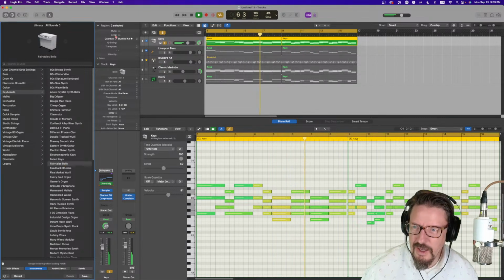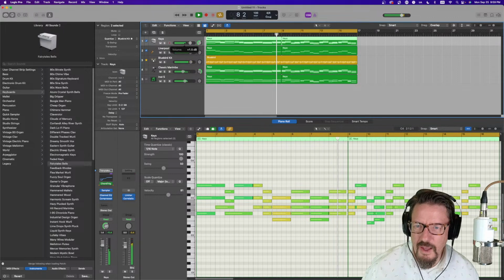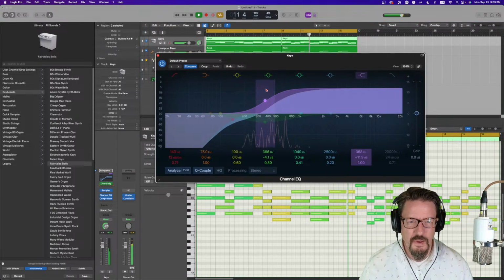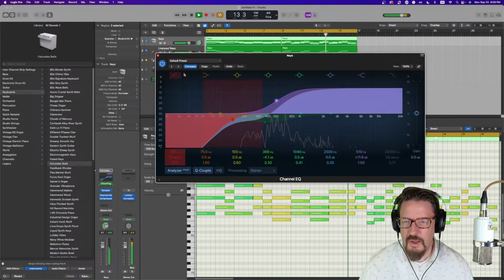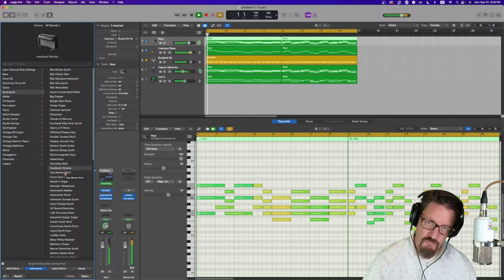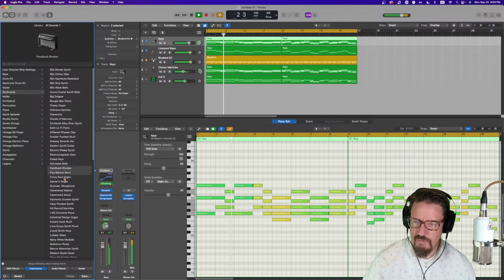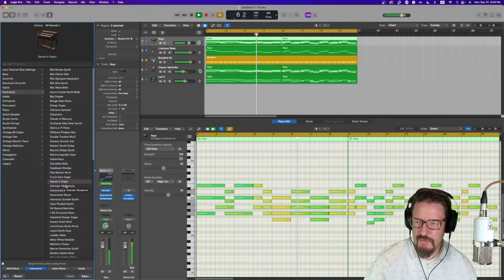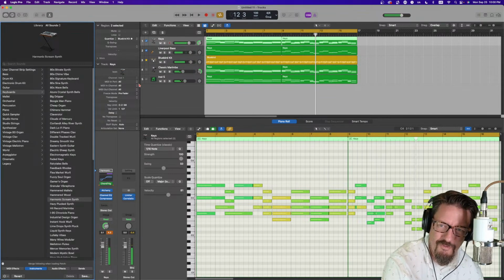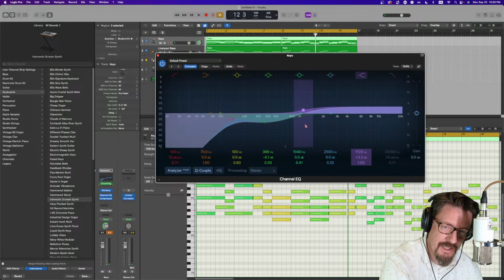Ooh, the fairy tale bells. That one changes the character quite a bit, but I think I like it.